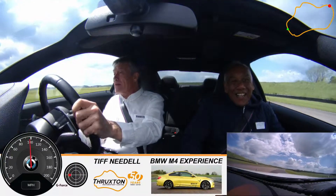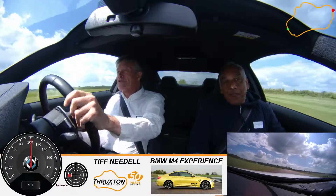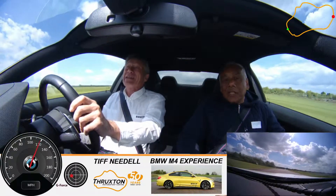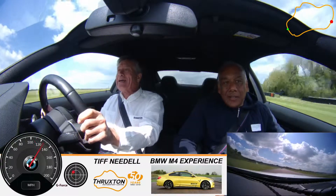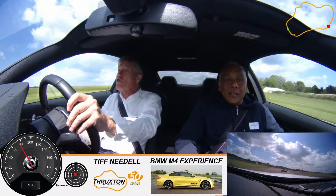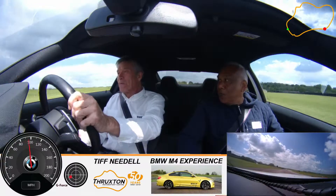It's like a Formula One car around here. They've outgrown these tracks — they've been flat out around these bends, they've got so much grip nowadays. When Damon Hill set the fastest lap back in the 90s in his Williams, he came down here at 170 — didn't brake, didn't lift it. He actually went through this corner flat out at 170 miles an hour. There's so much downforce on the car.